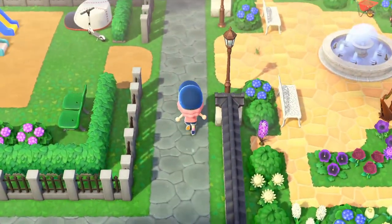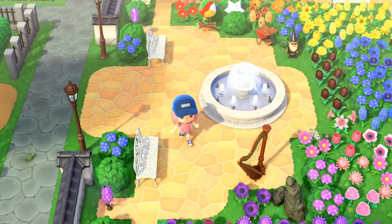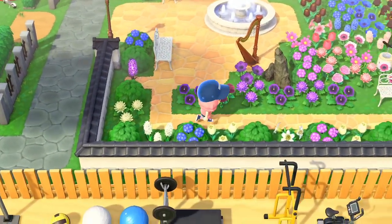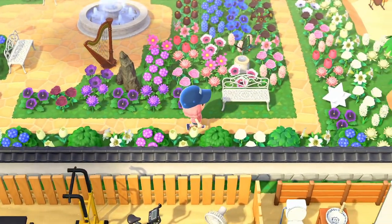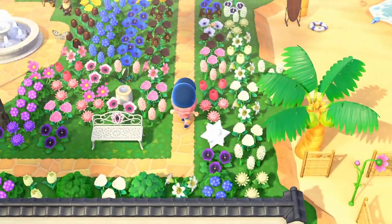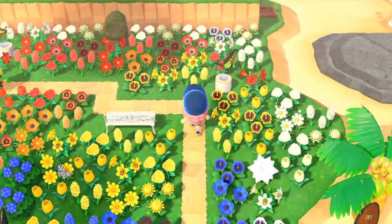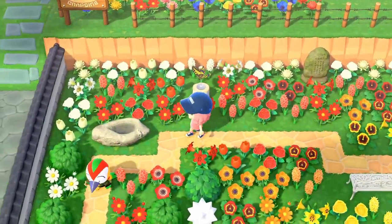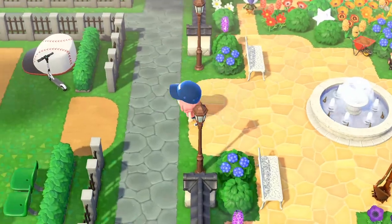Leaving the beach area, we're going to enter the flower garden. I wanted to keep it kind of simple with a nice white classic look — a fountain, benches, and some nice lamps. I really liked the design of putting bushes and all the white flowers on the edges of the garden with all the colorful flowers on the inside. I also really enjoyed putting the butterfly models from Flick in here — that really pulled it all together. That's my flower garden.